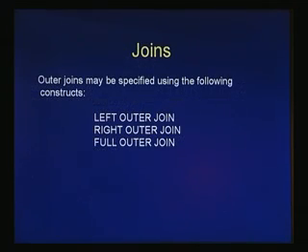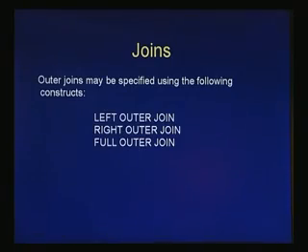Similarly, other kinds of joins which we saw in the session on relational algebra can also be specified using the appropriate keywords in SQL. Just like you have natural joins, you can also specify left outer join, right outer join and full outer join as part of any SQL statement.